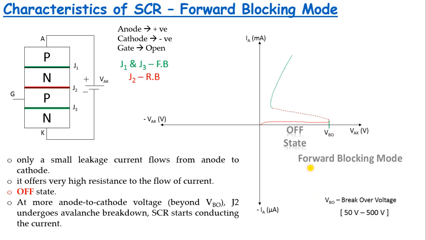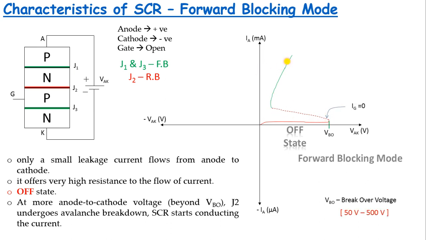So this is one way of bringing the SCR from off state to on state, but usually we are not interested in this way of turning on the SCR because we need to apply a very high voltage across the anode and cathode. We know that this VBO is nothing but one of the voltages applied across the anode and cathode terminals. It's one of the VAK voltages, but if you look at the range, you can get the idea about why we are not turning on this SCR this way, because we need to apply a very high voltage between the anode and cathode terminals to bring the SCR into on state from the off state.